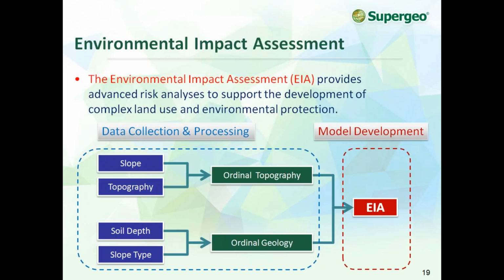And today, for the assessment method, we choose environmental impact assessment, later called EIA. This is a very popular model for suitability analysis. This model can provide advanced risk analysis to support our resources, and especially focuses on complex land use and environmental protection. I mean, the model can rank the best to worst potential sites. Therefore, the map shows a relative range of values. The lower value means a highly suitable and safe place, and the higher value means non-suitable, and we should protect it or treat it as a restricted region.